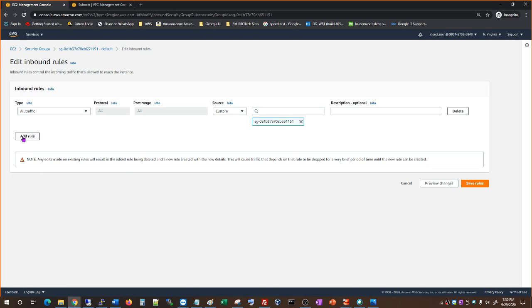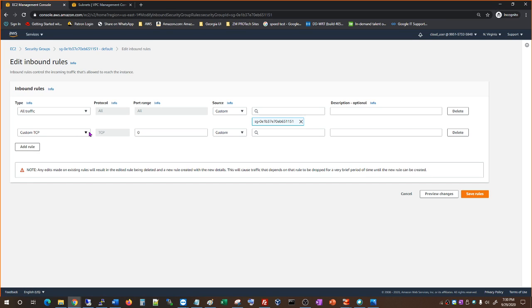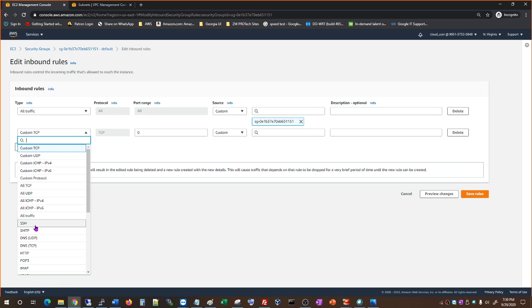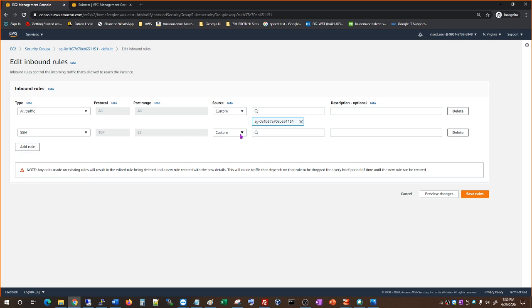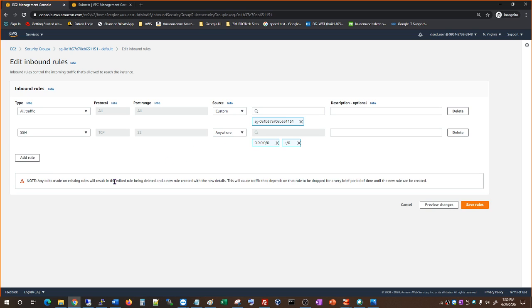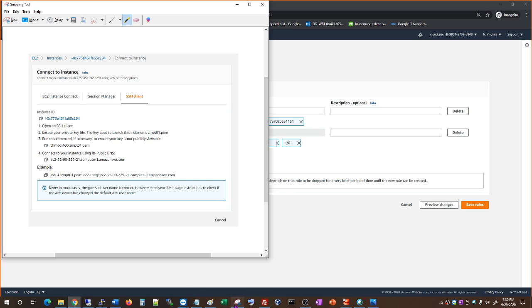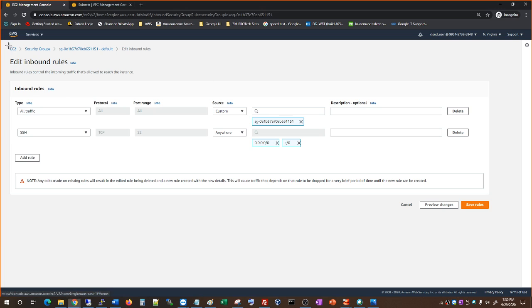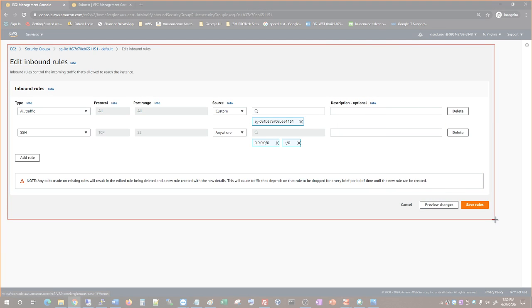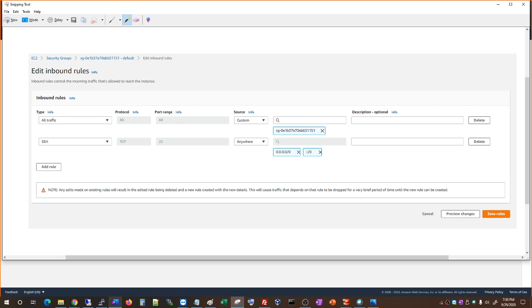Actually, I have to edit this and add rule SSH 22 custom anywhere. So what it's doing is it's gonna connect from anywhere in the world. Okay, that's what we are allowing, the security to allow it to connect from anywhere in the world. Yeah, so we should be able to connect now.